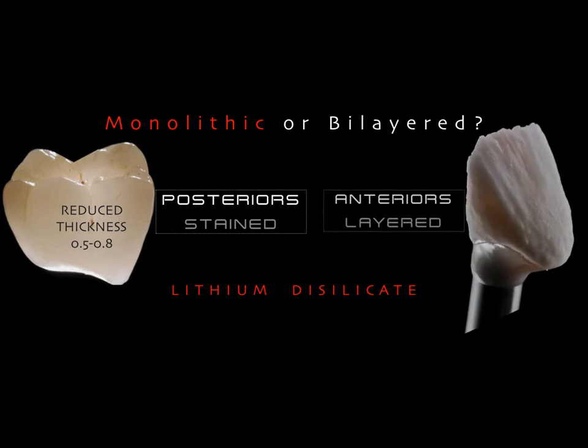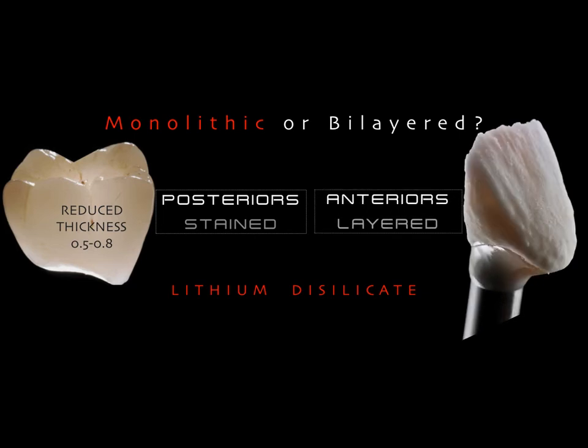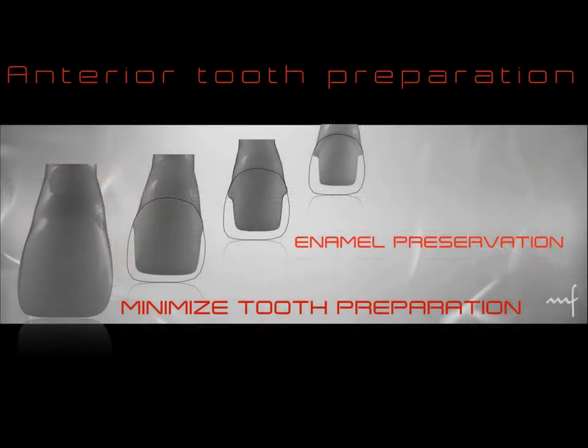In this case, using lithium disilicate, you can also have the chance to layer it anteriorly to optimize the aesthetic result, even though you can also use just the monolithic even on anteriors to really be sure 100% about the strength that you achieve at the end. So basically, anterior tooth preparation was really changed over years. In the 90s, maybe that was the normal preparation modality and thickness. But then we started to prepare less and less. And today, I can say, we really minimize tooth preparation this way, just removing the undercuts and keeping as much enamel as possible. That's the point.